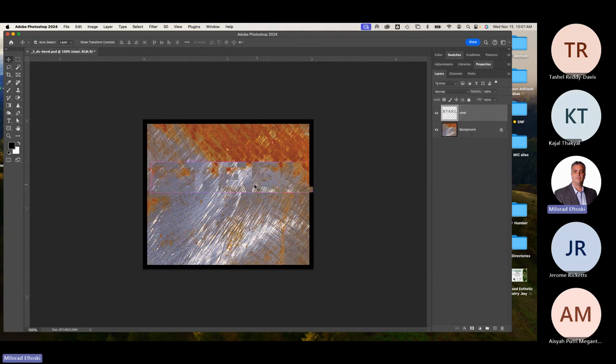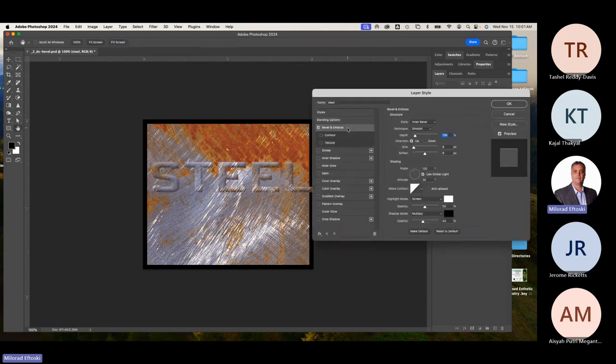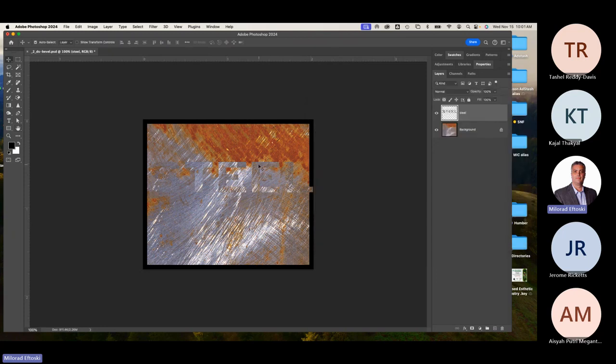Because if I was just to follow the lesson and go like this, double click, right? Click on bevel and emboss, and you can see what bevel and emboss does. But you're like, well, wait a minute. How'd you get there? How'd you get to that step? So I want to teach you this from the beginning. That's why this is just an example, whereas I want to teach you how to know this kind of stuff. So I'm going to press delete. If you don't like this texture, let's make our own texture too. I'll show you how to do that as well.